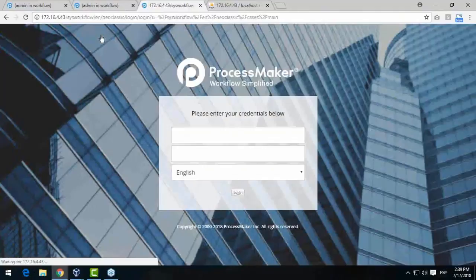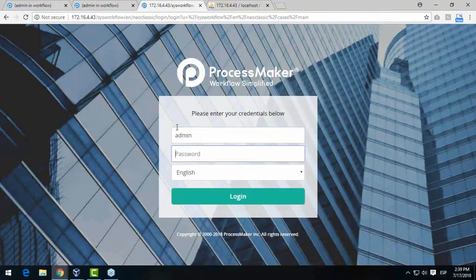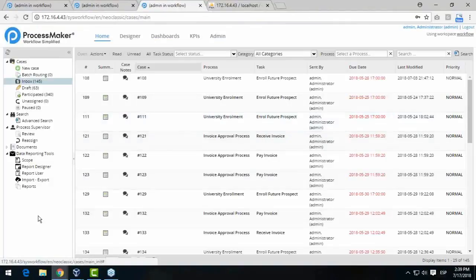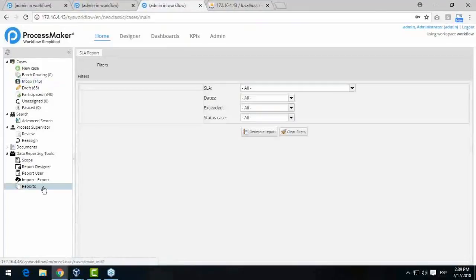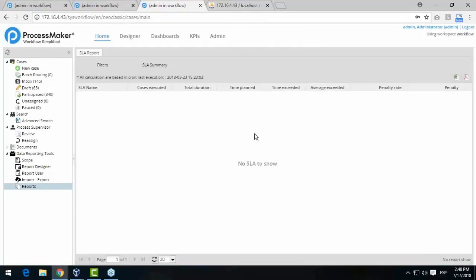And let's see now the reports. These reports are going to be found here in this part called reports. Then in SLA, you click on the report that you require. In this case, we created this one, vendor registration process. We click on it, then we select all the dates, all the sessions, all the status. We generate the report, and you can see now that the cron has been executed at this hour.